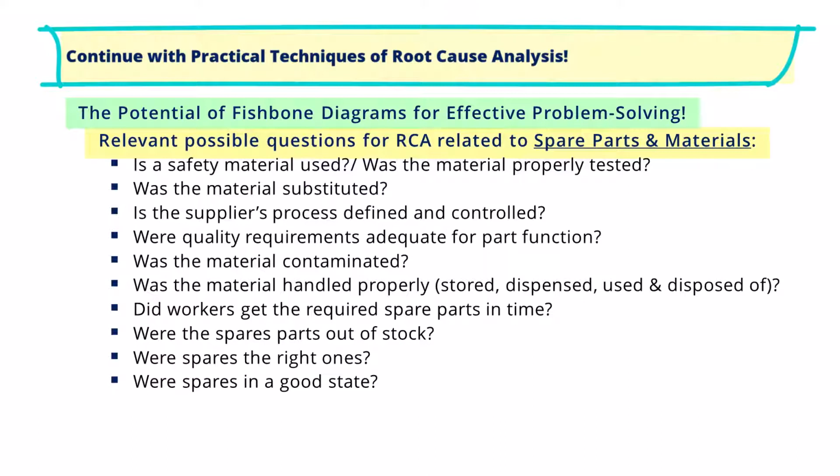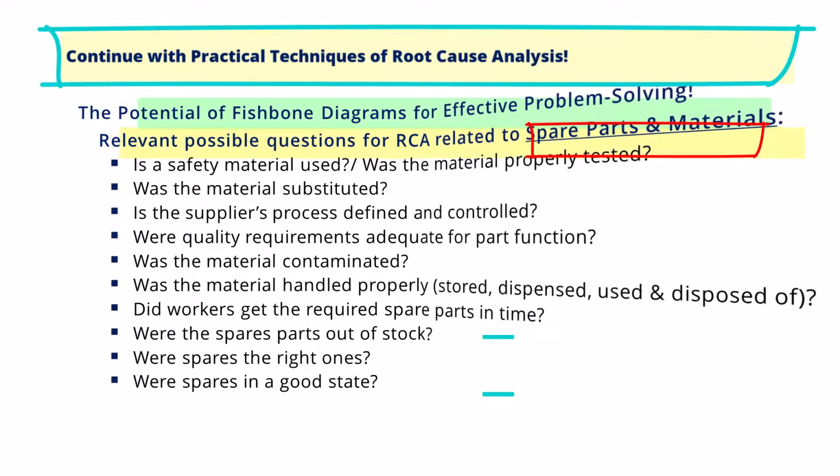Relevant possible questions for RCA related to spare parts and materials. Is a safety material used? Was the material properly tested? Was the material substituted? Is the supplier's process defined and controlled? Were quality requirements adequate for part function? Was the material contaminated? Was the material handled properly, stored, dispensed, used and disposed of? Did workers get the required spare parts in time? Were the spare parts out of stock? Were spares the right ones? Were spares in a good state?